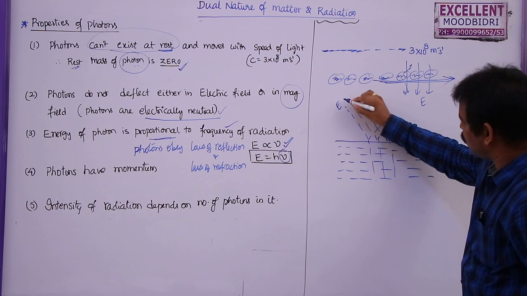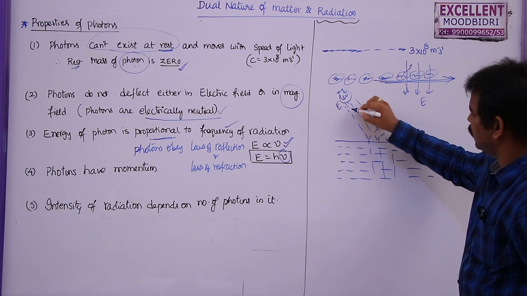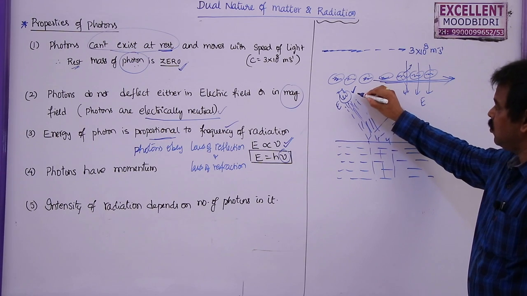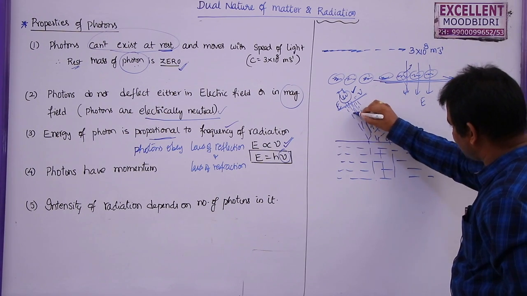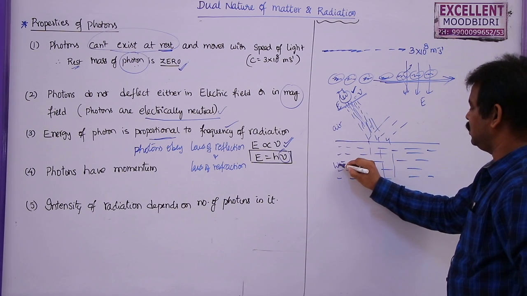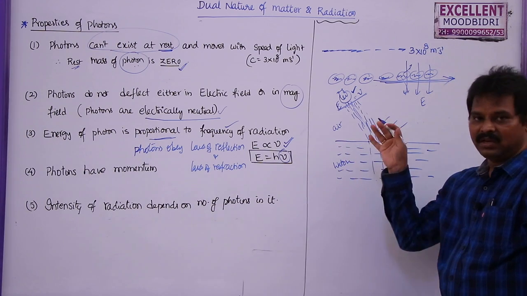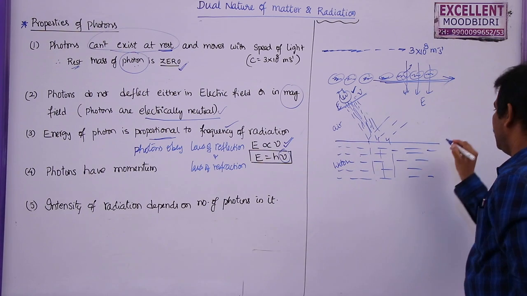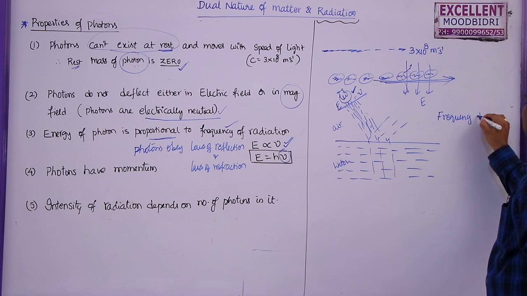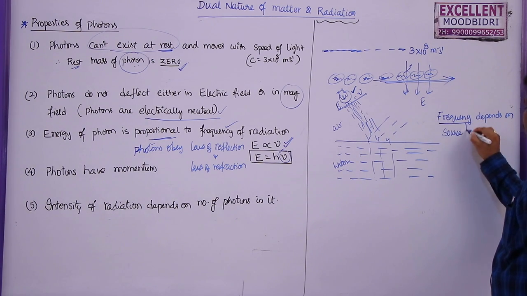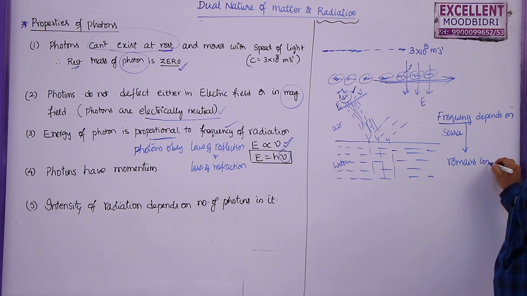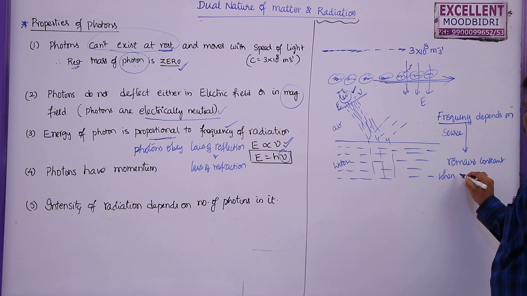Whenever these photons are incident, the energy of the photon depends only on the frequency. Let us say these photons are coming from a source, a bulb. Whenever the source changes, only then does the frequency change. Otherwise, energy remains constant as the frequency of the source remains constant. Let us say they are traveling through air. When they travel through water, what happens to the frequency? Frequency never changes when the radiation travels from one medium to another medium. Frequency depends only on the nature of the source. So frequency remains constant when radiation travels from one medium to another medium.